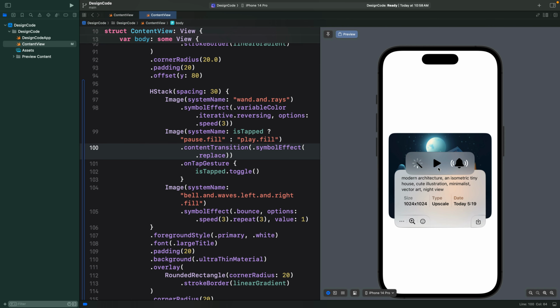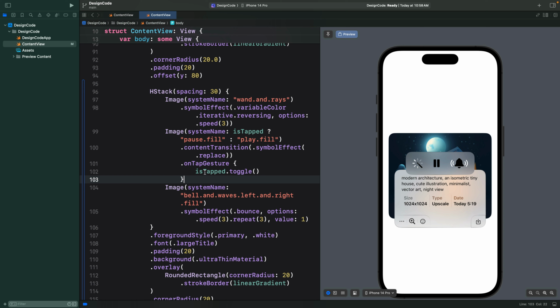Now, one last thing before we go, I want to show that the SF Symbols can have a size inconsistency. So for example, when I click this, you're noticing that we have a size change in the frame, and that's because of the size of the icon. To avoid that, and this is very typical in CSS as well, you want to set a bounding box, a frame for your icon.